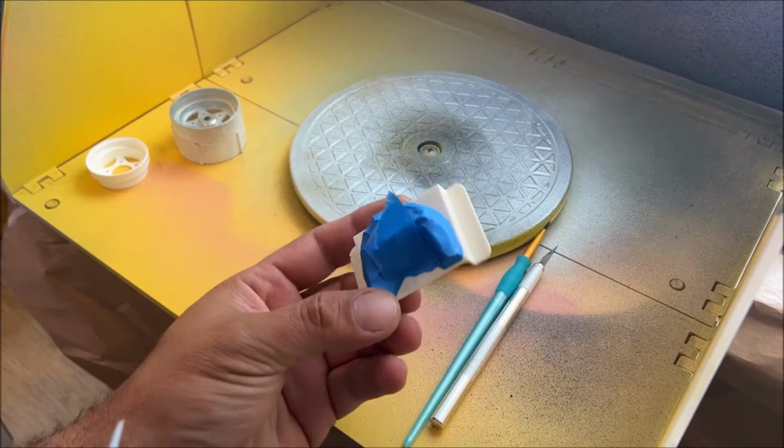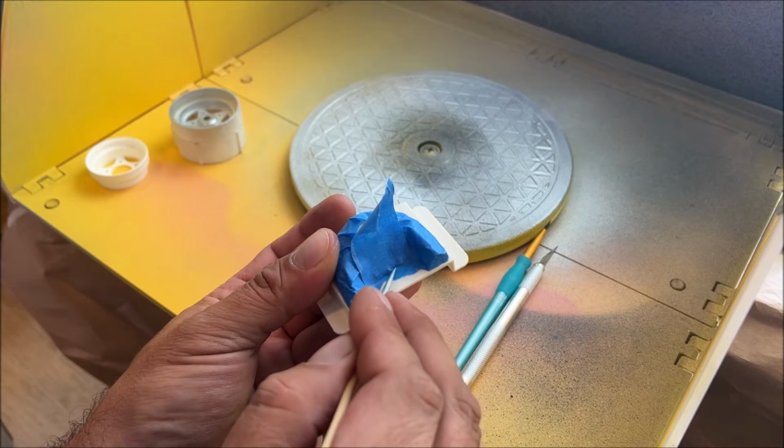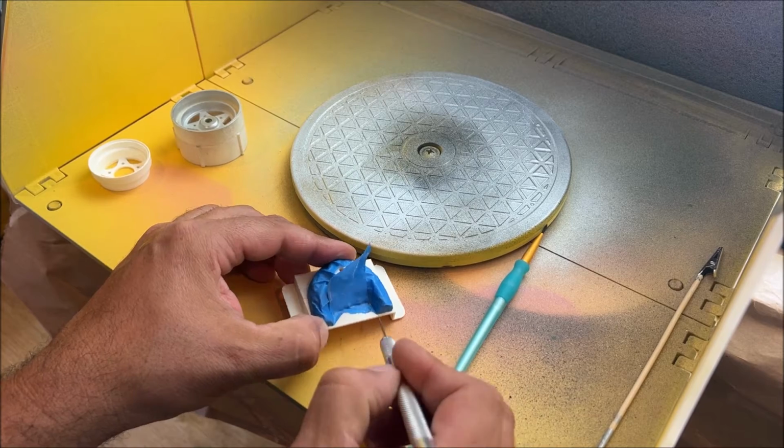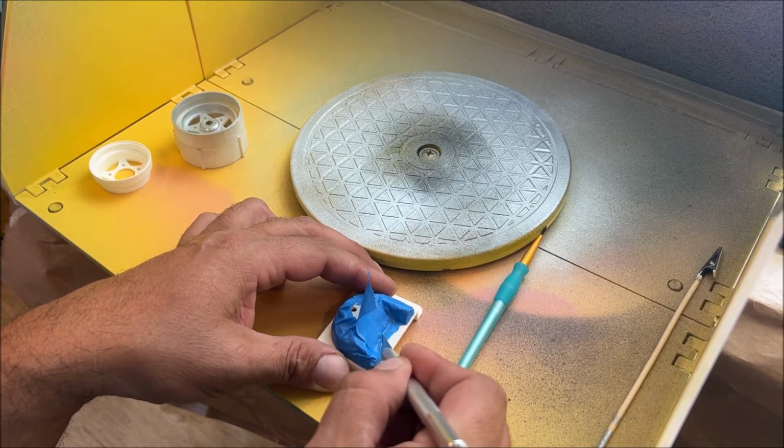So we're gonna go ahead and show airbrushing the little guy. We have blue painter's tape on here. Just get something, poke it in there, and get your little mask line ready. Don't ever try to be a perfectionist when you do this. Just get the freaking thing cut out and get it cut out close.